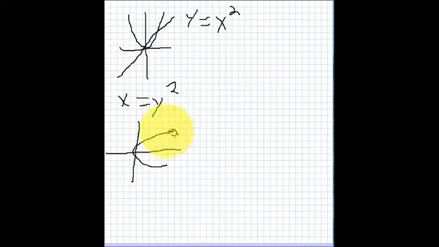Now, just by looking, you can tell this isn't a function because it doesn't pass the vertical line test. If you draw a vertical line, it's going to intersect more than once. So it cannot be a function. And as a result, if you try to graph this in your calculator, it's going to look like this. It's only going to take the top half, because your calculator automatically has to choose between one of the halves in order to make it into a function so that it can graph it. It's programmed to be biased towards the positive one, so it only picks the positive one.